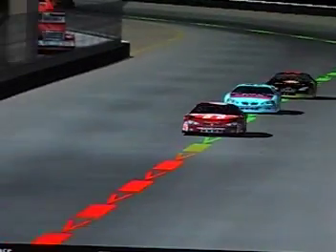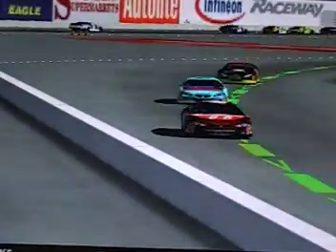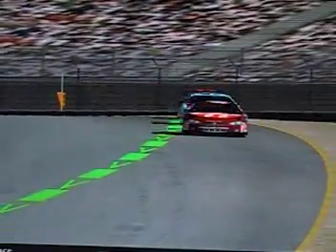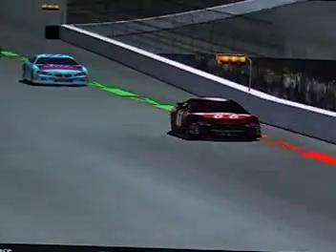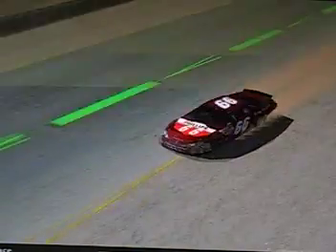It'll be the white flag — one lap remaining here at Sonoma. Who will win the Eric Medlin 350K presented by Castrol Syntec? It may be down to a three-car battle. Dylan Poteet has the white flag with one lap remaining. He's looking for his second win of the season, having already won the Daytona 500. This would be his first ever road course win if he pulls it off. Dylan goes off in the S's but Michael doesn't get through cleanly either. Michael closes back in on Dylan heading to turn 10.